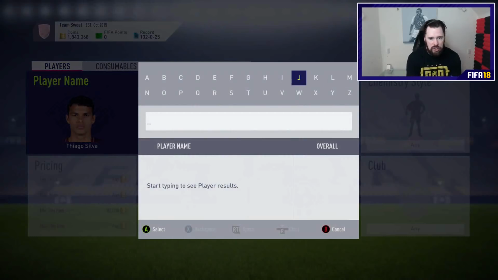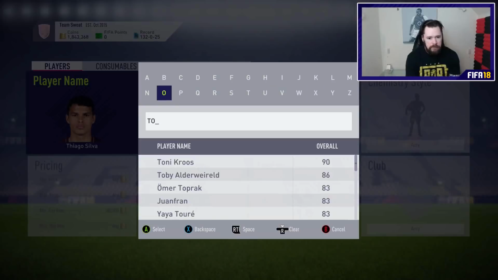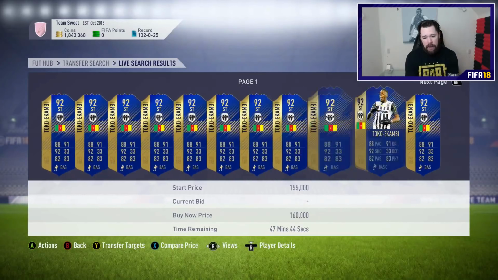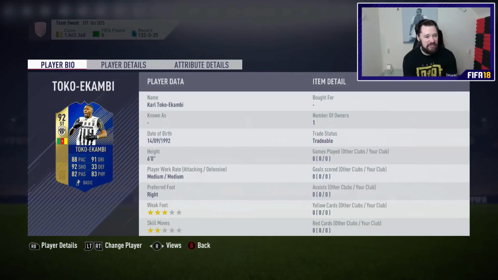Lopez we're not looking at, and then Toko, is it Toko? Yeah, Toko. Ekambi, 76 base card up to a 92 striker. Another one that's already down in the 100k mark. Man, you could buy like a full team of the season from the French league for under 1 million coins.